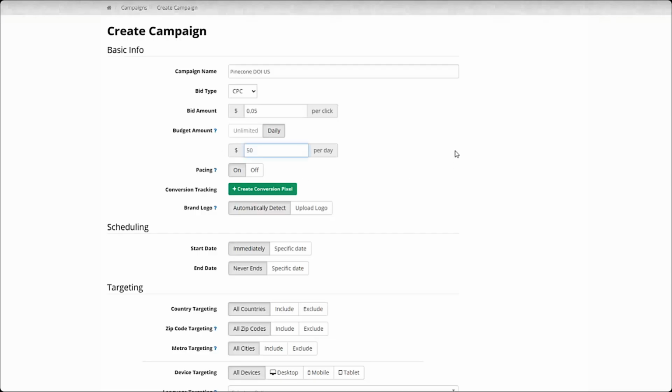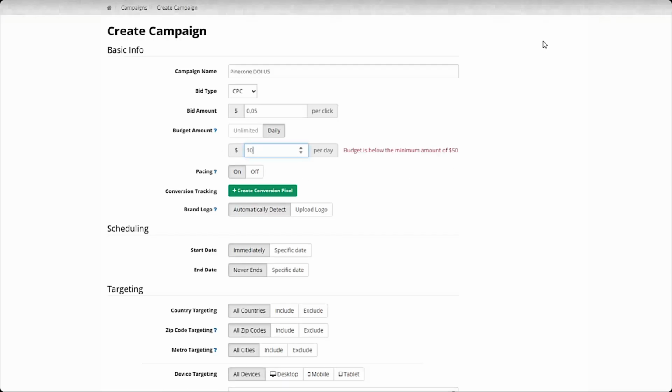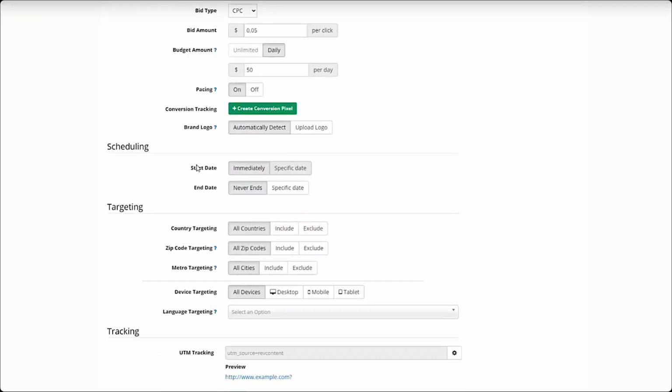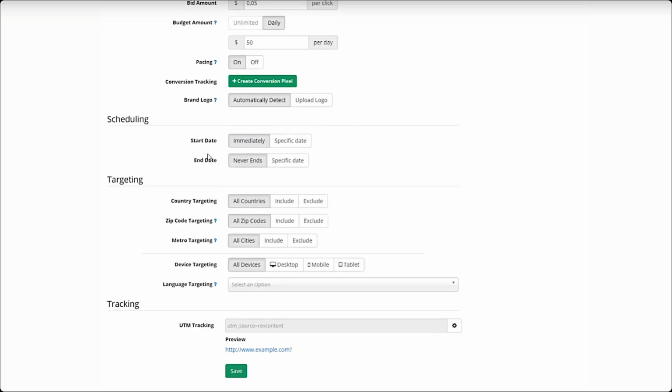Okay. And then the amount per day. Let me actually see what's the minimum they allow here. It's $50. Okay, it's not a problem because you don't have to invest $50 per day. You can run the campaign, and when it's a $10 ad spend, you can pause it, or $15. So the only difference is you're going to have to pause it manually. Okay. So you can keep these things the same. You don't have to create a conversion pixel here because Bmob is going to be sending the conversions via the server-to-server module that we just set up there. So yeah, you can just keep most of the things the same.